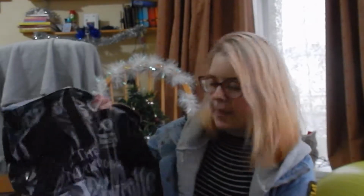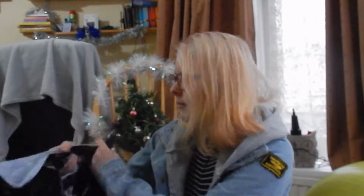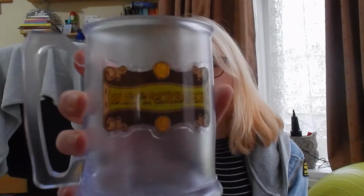Before I forget, I want to show you what I got when I went to Harry Potter World, because I'd mentioned that I bought a couple of bits and then never actually showed it. Okay, I like this setup. Got a little Christmas tree in the background. I've got two different bags. Oh, actually, the first thing isn't even in the bag. All right, so this you'd already seen in the vlog, but with the tickets that me and my cousin got off Groupon, we got a couple of extras than a normal ticket would give you. We got a meal with it, and we also got a drink. And we were able to keep the butterbeer, which is really cool.